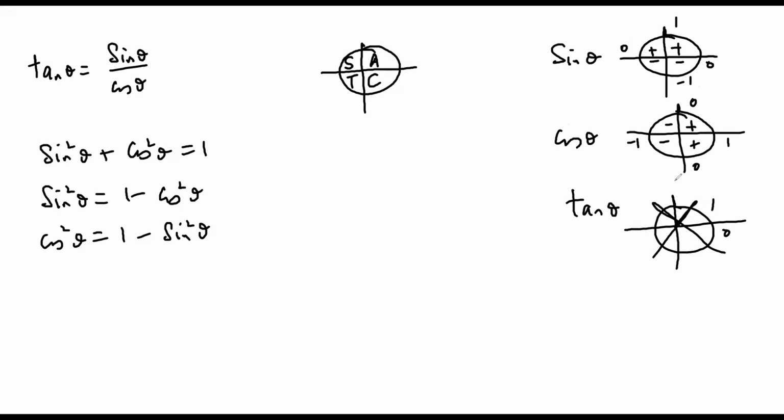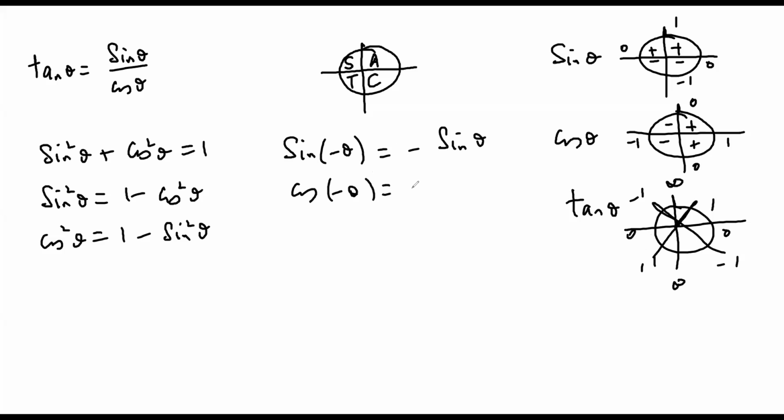You have 0, 1, infinity, minus 1, 0, 1, 1, infinity, minus 1. Okay? And then there were the sketches as well. And some important identities, rules. The sine of minus theta is minus sine theta, and then cos of minus theta, that was cos theta, and then you had the tan of minus theta, that is minus tan theta.